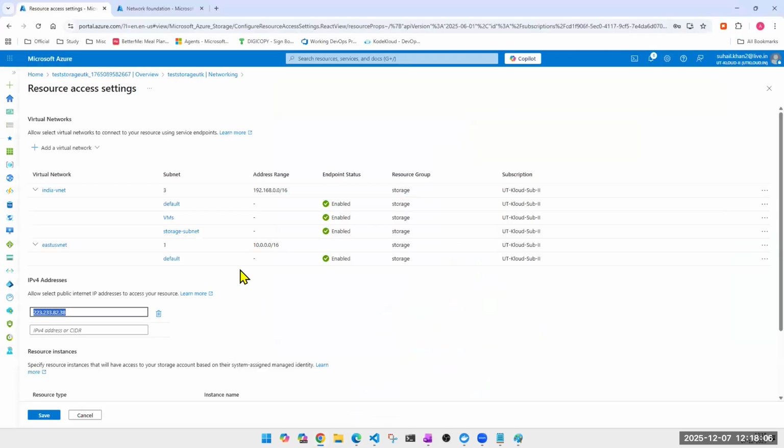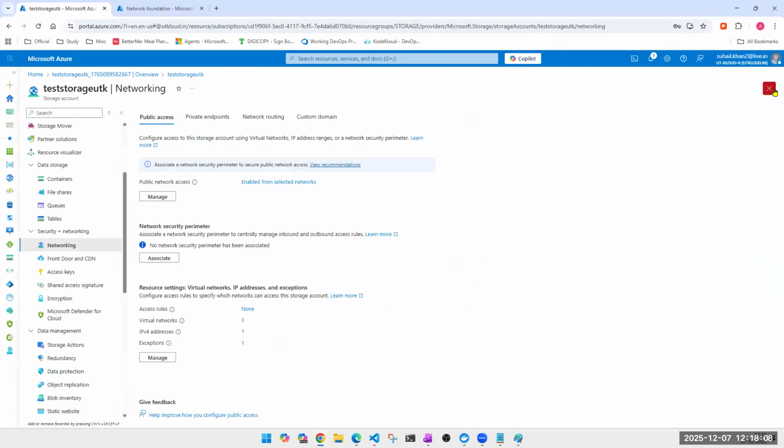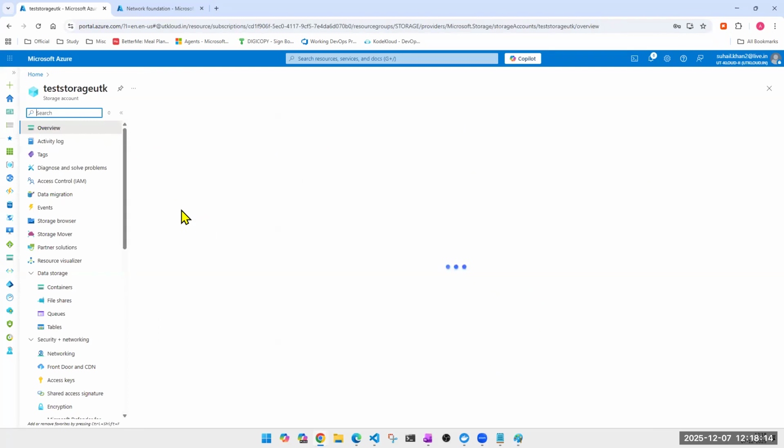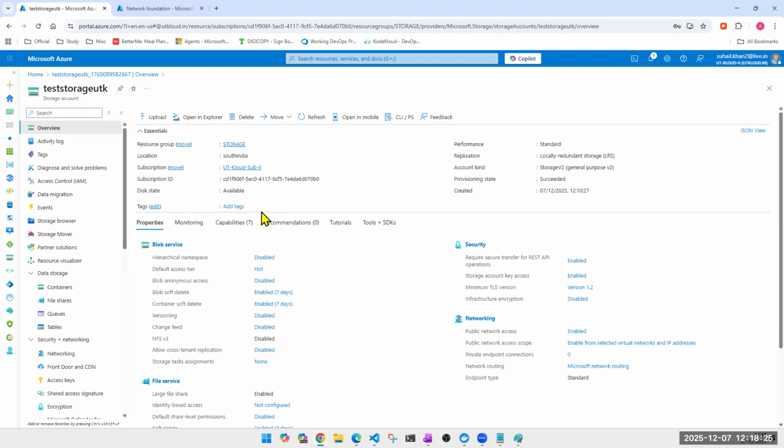Now when I have a storage account, let's go to my storage account. Can you guys help me to locate the IP address of my storage account? Public, private, whichever IP address. It may be under the security and networking option. Let's see. You don't see anything under overview, right?